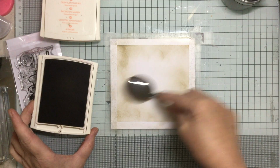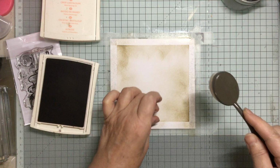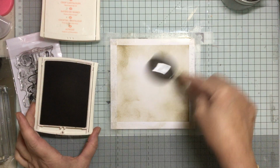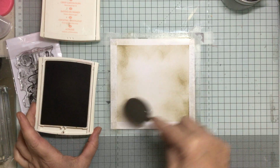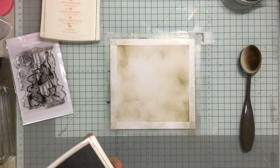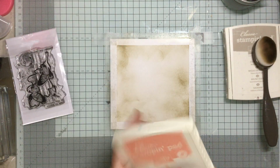So I'm just taking this in on the center. Don't need a huge, oh, I think that's a little bit of glue. I was doing some hot glue, and you always get little streamers with hot glue, don't you? So this is a little bit bobbly, but I think it'll be all right once we finish.